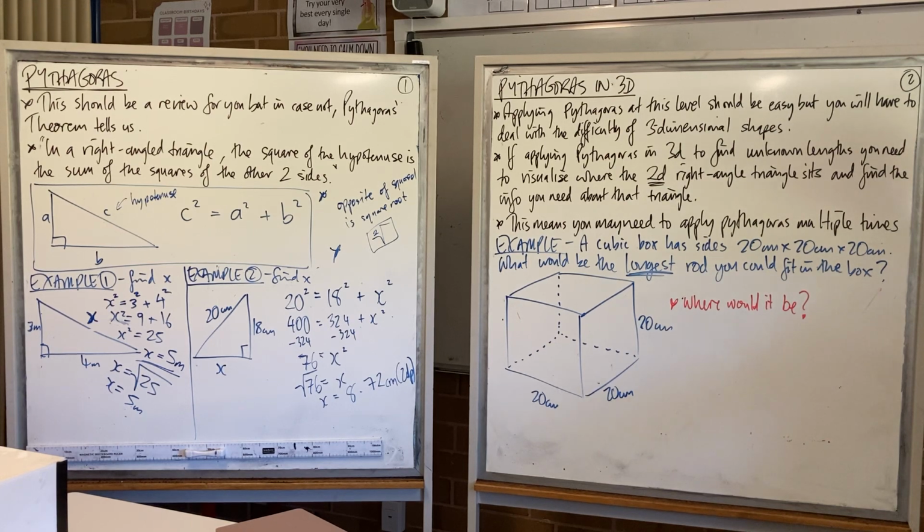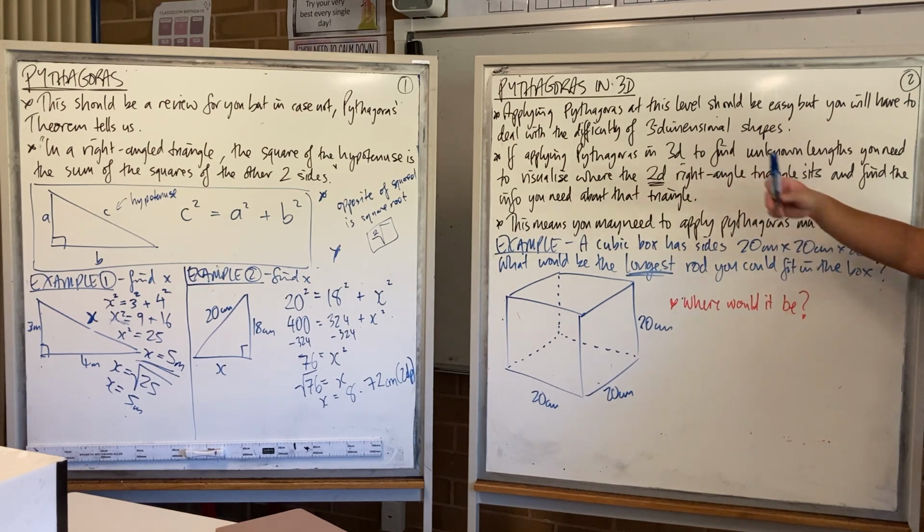So in year 10, I'm pretty sure you would have just done Pythagoras 2D, flat. The only addition in year 11, general maths, is that you're going to deal with it in 3D. Okay? There's no added formula for that. You just need to be able to visualize a bit. So who does art here? That can be helpful because you'd be better at drawing diagrams, but what I'm going to try to do is help you imagine it because I built that whole box over there.